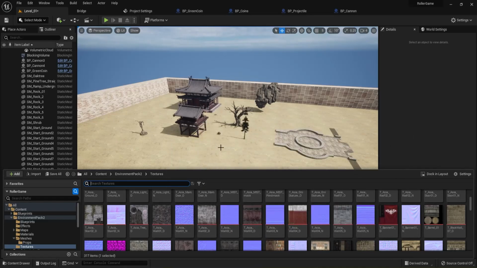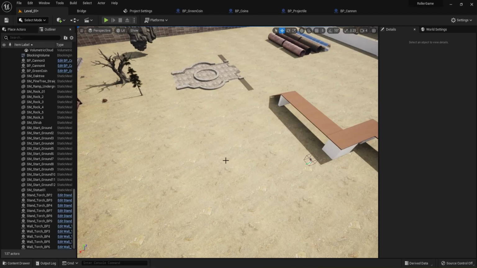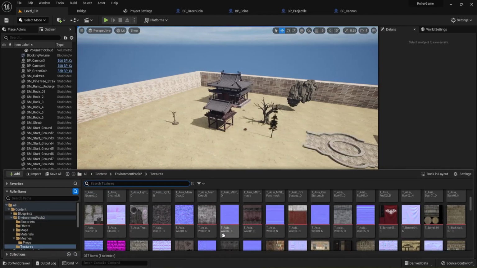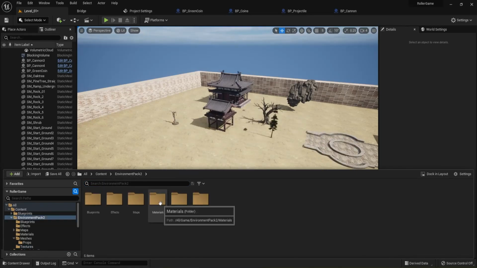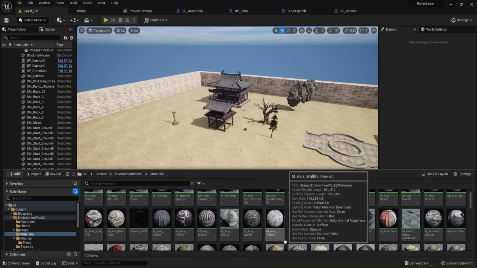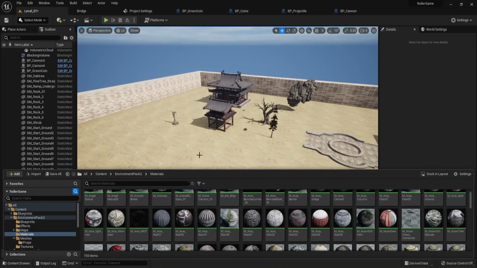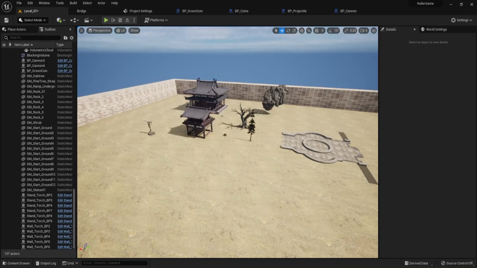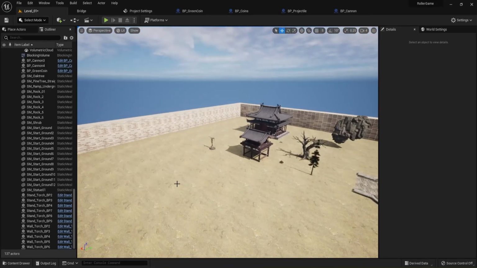If you wanted some of the models you created using the geometry to match some of the models you're pulling in from these other kits, one way of doing it is to find what the texture is, then find the material and apply the material to your model, here's that Asia wall right here, and then play around with it as a material instance like we talked about before in a previous video. All right, so that's where you can get these from.